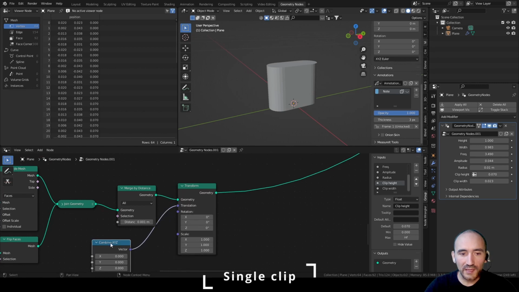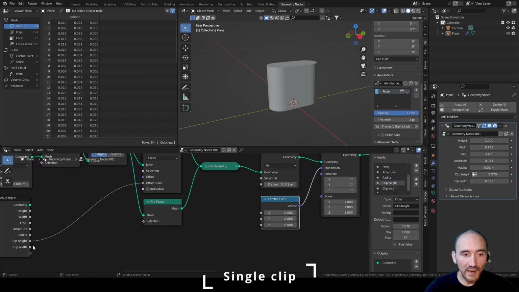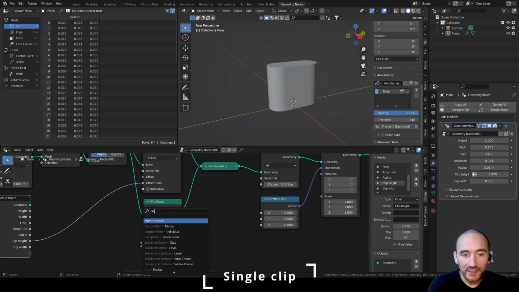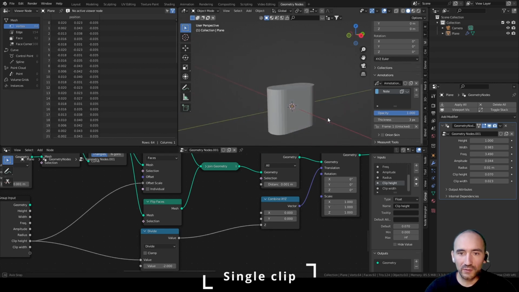Link this to the translation, and we want to transform the z-axis by the height divided by 2. Not 2 but -2, because we want to add in the translation a value that lets us move this shape down. So we can link here, and this is the result. So I can adjust this height as I want and clip as I want.